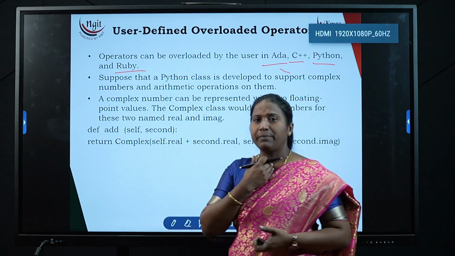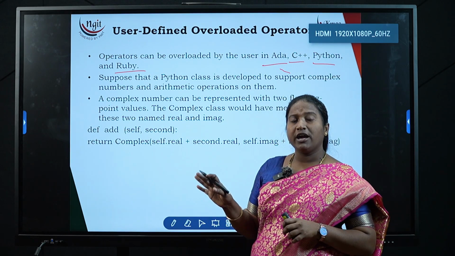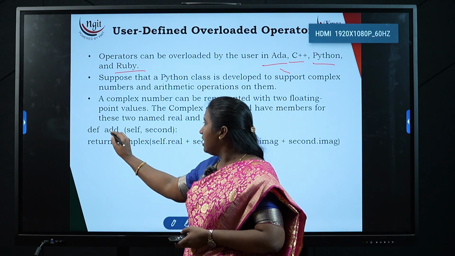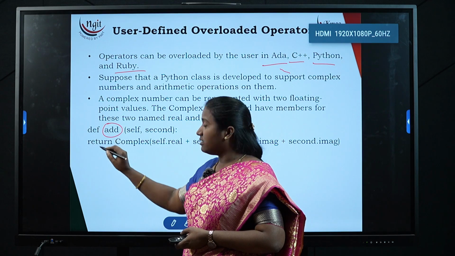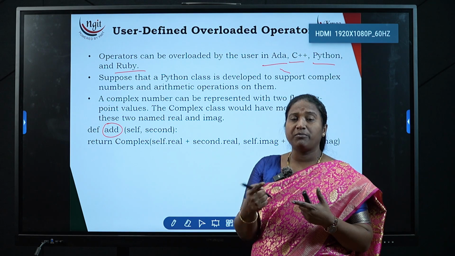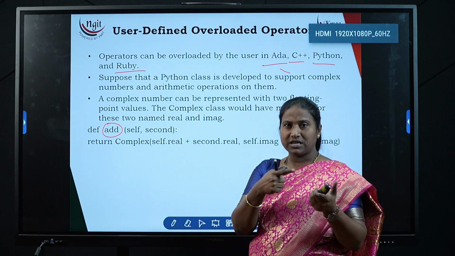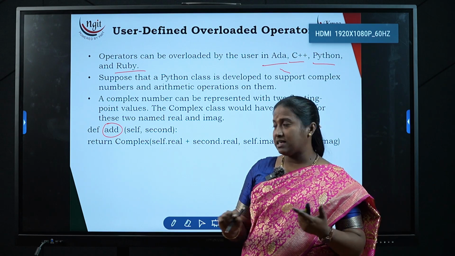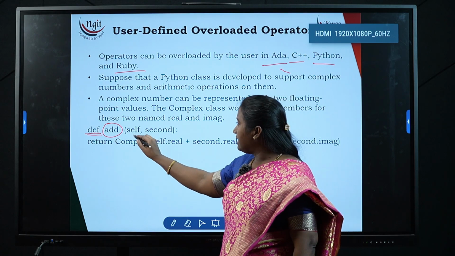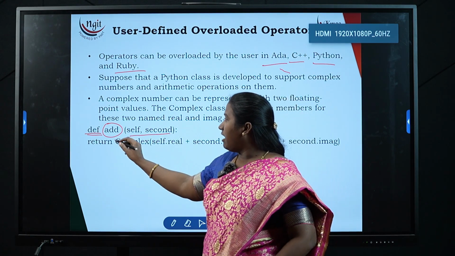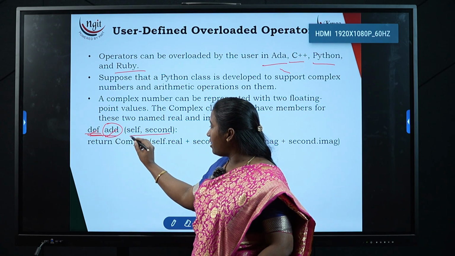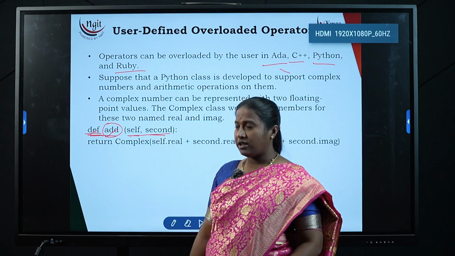Now let's take an example in Python where I want to add complex numbers. I am taking the function complex. So here the addition is also a function. In the previous video we discussed that the syntactical structure differs from language to language. Few languages use a keyword, some use def. Python uses this keyword to ensure it is a function, and these are your parameters. Now the definition, addition, is a function which has two parameters, self and second.